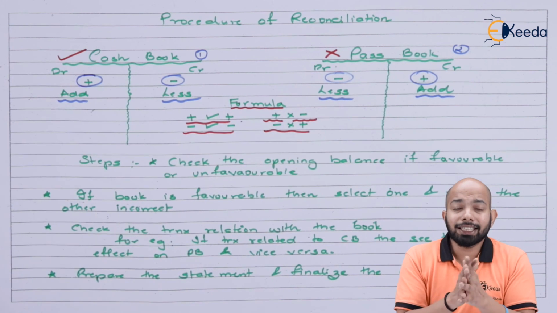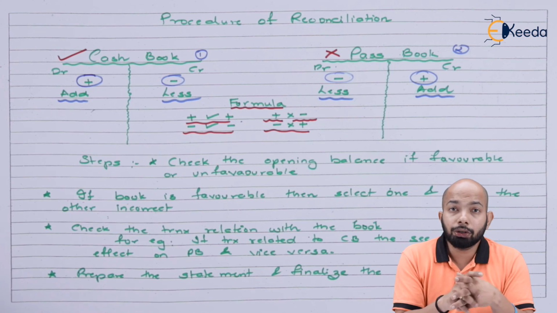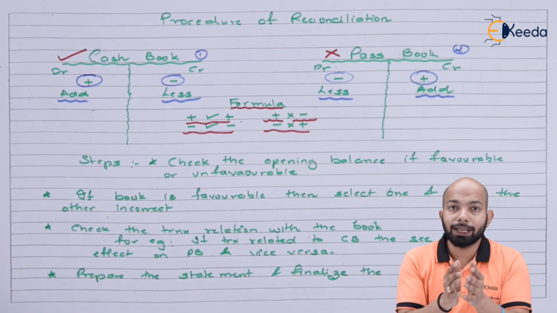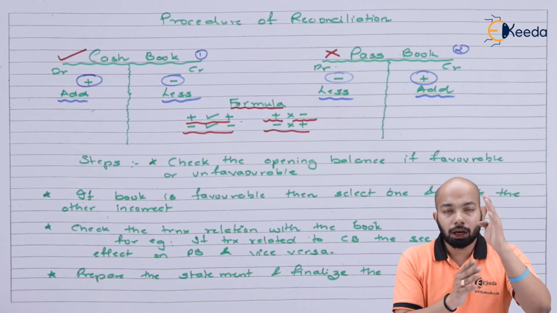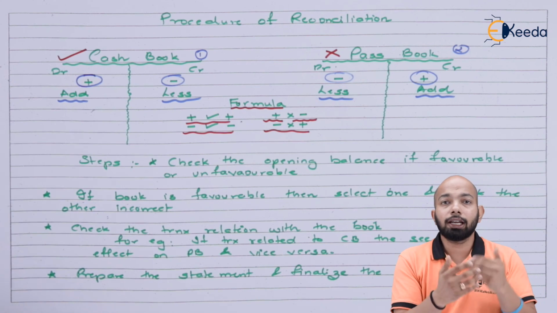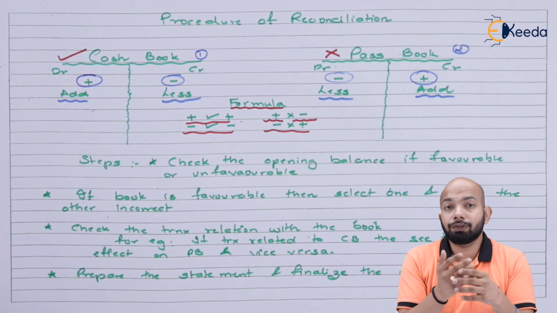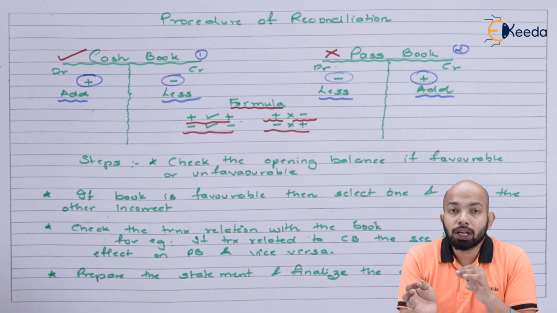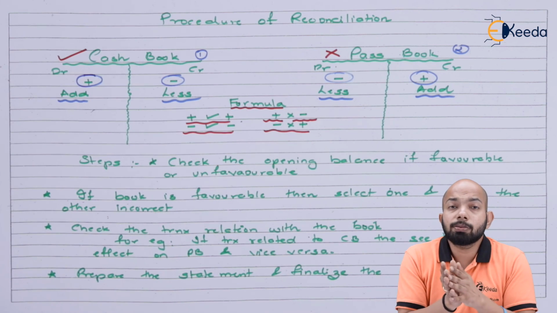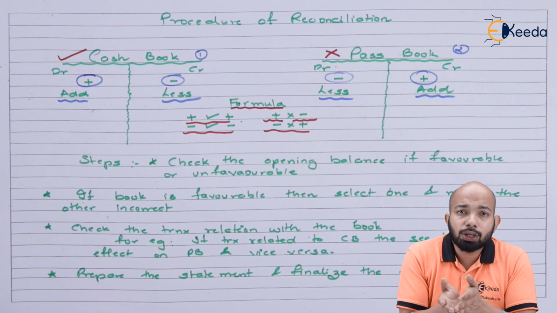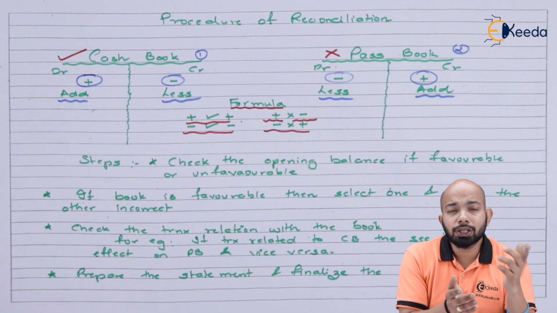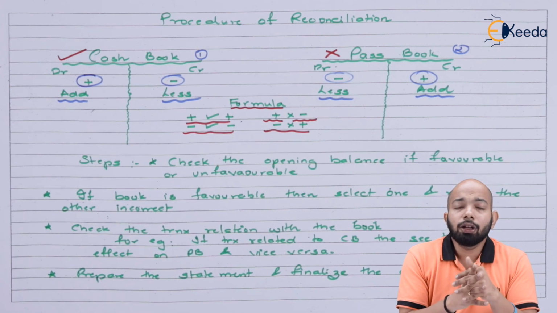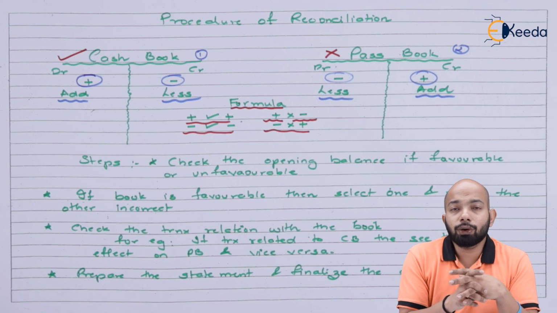So these are the steps, or the methods, that you need to look into whenever you go through the procedure of making the bank reconciliation statement. Accordingly, you will be able to understand when we go ahead with different reasons and different illustrations. When we go through different illustrations, we'll be able to understand how exactly we are going to prepare this. So this is what we had when it comes to the procedure for reconciliation.